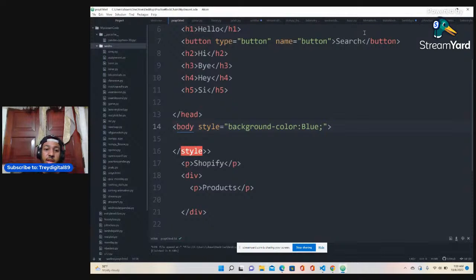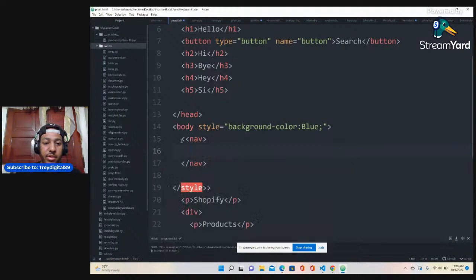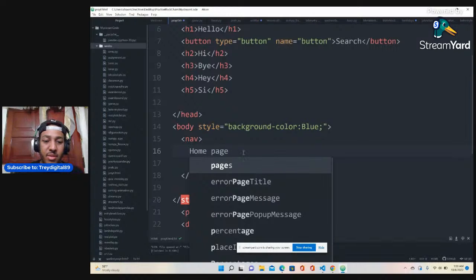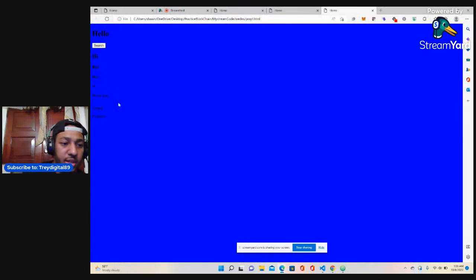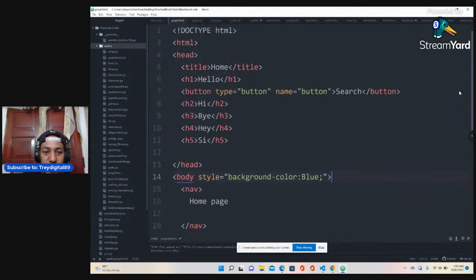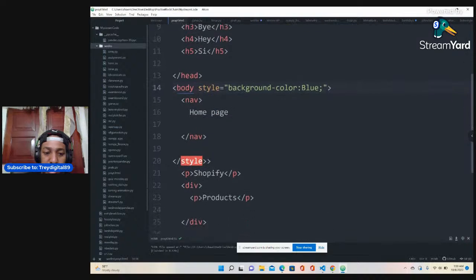And then you can also add a nav bar inside. I'm gonna do a nav bar here. We can add stuff here, like home page or something like that, and then just add nav bar. But usually we would want to add that to the header. So just very, very basic stuff. That's just some web designing for the front end. That's really about it. Just adding some front end designing and understanding what certain things do.